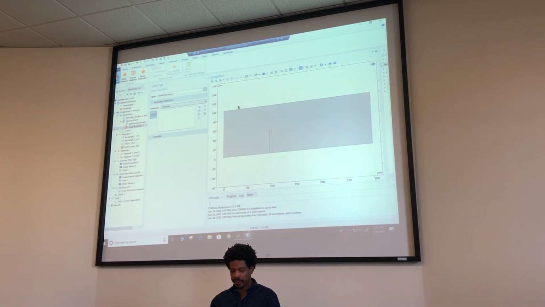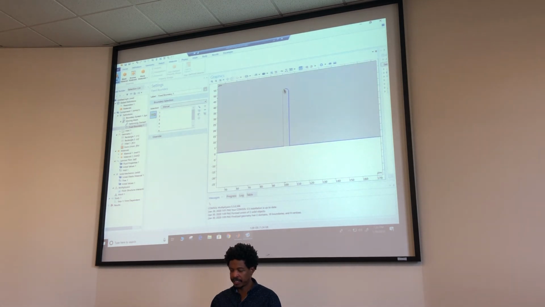Okay, so one thing you could do is click here and do Control A. It selects all the boundaries, and you're going to deselect these right here. Okay, this one, you may have to zoom in here. So let's do that. So this one's going to be deselected, that one's going to be deselected, and that one's going to be deselected, because those are not going to be fixed boundaries.